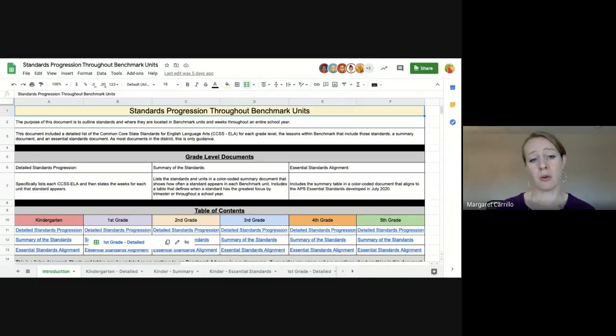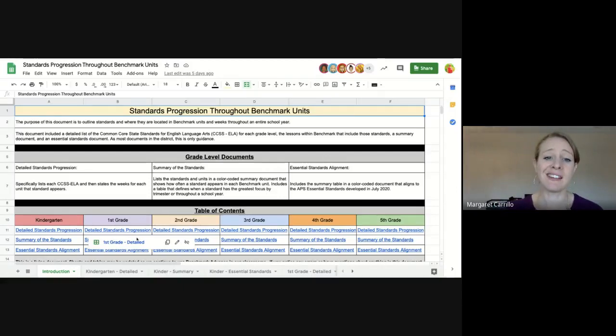So if I want to go into the detailed standards progression for first grade, I just have to find the grade level, first grade. And we've even color coded these according to the colors that Benchmark has for them. Underneath those, we'll see the three grade level documents.